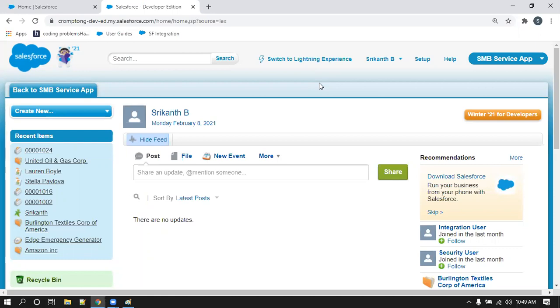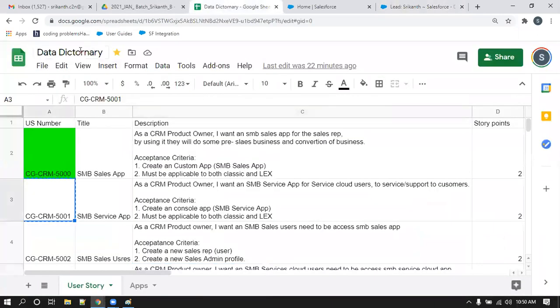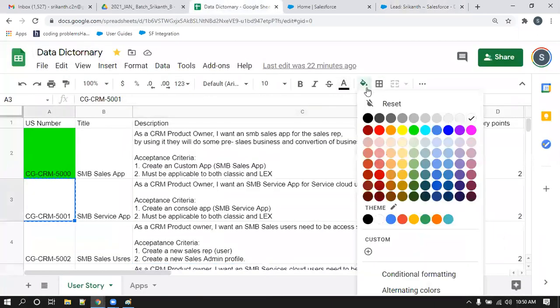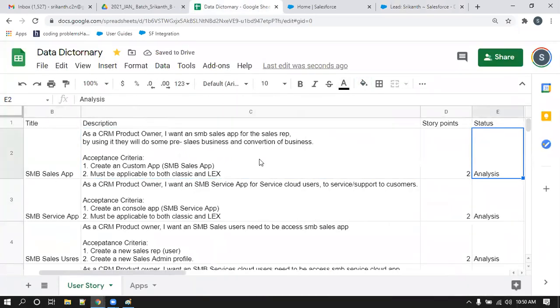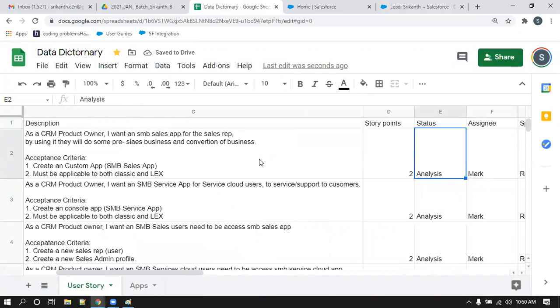Okay. So we have worked on 2 user stories for today. What is the status? Actually we worked on this one. Initially people make it as sprint committed. When you start working, the status will be changed to in progress.